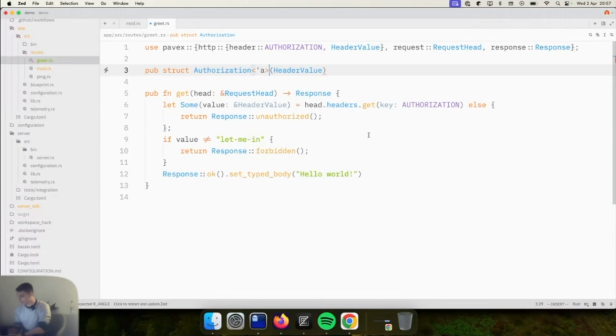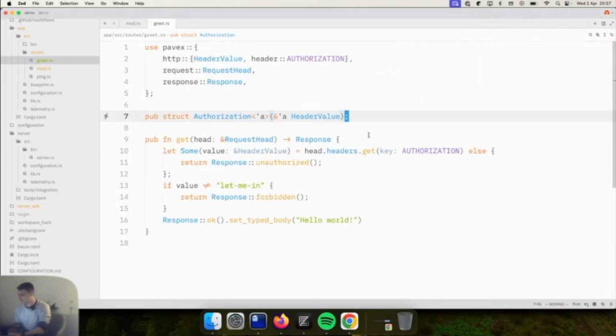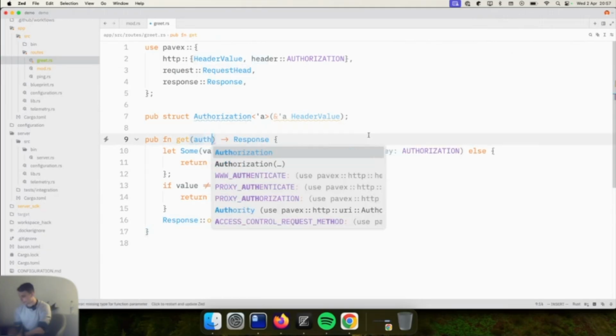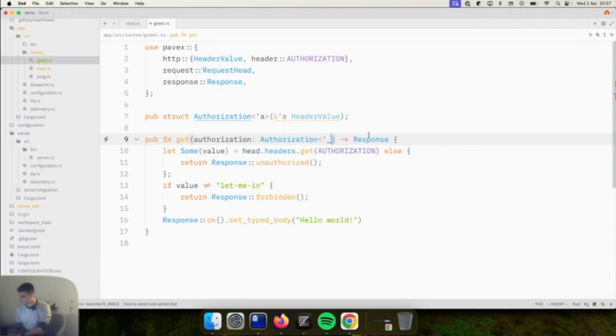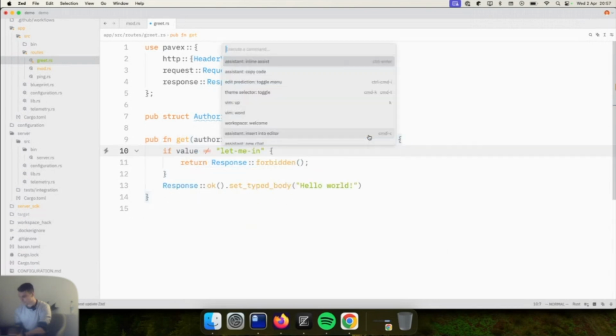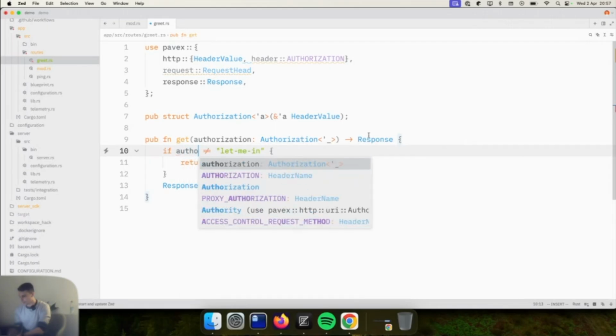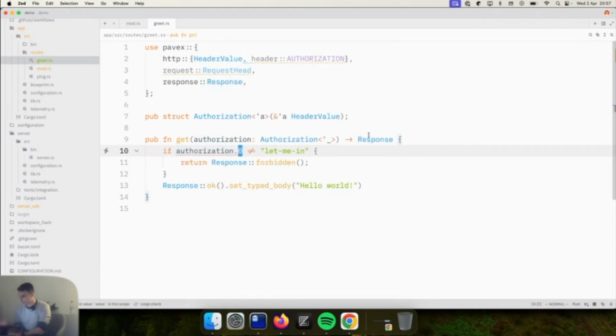I'm going to show off taking a reference here, just because I can. And then we are going to say, I want to take an authorization here. Nice. And if the authorization .0 is different from let me in, then return something bad.